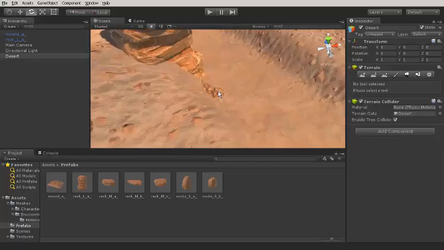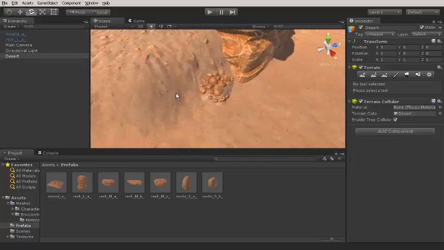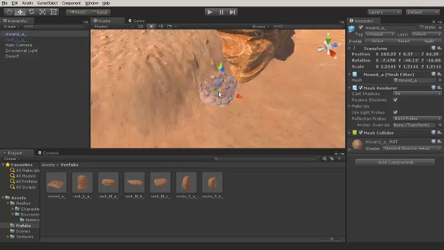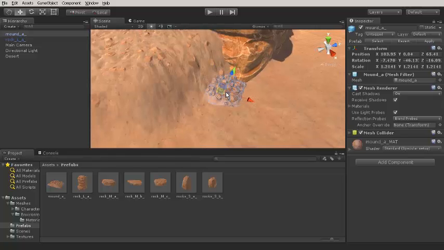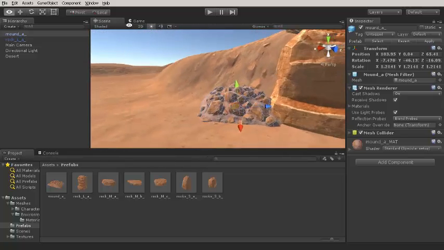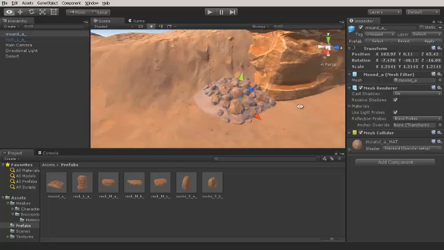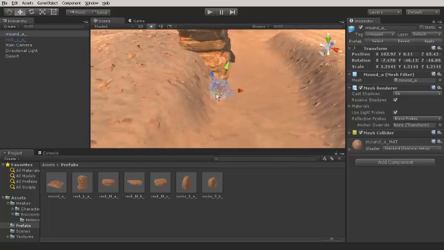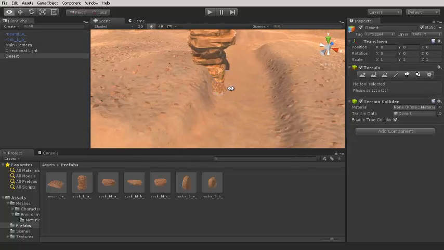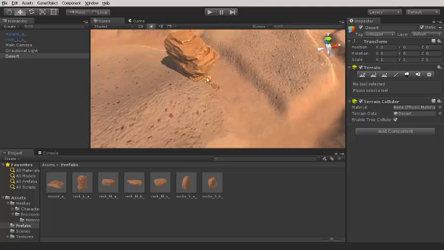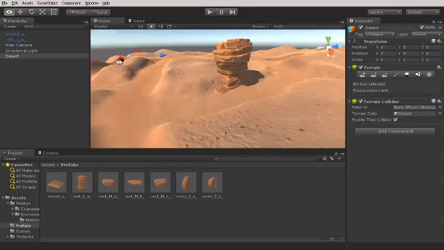But maybe we want something to look a little bit more like this, to where it looks like falling rock into this. Okay. Putting assets where the player can see those clearly is a little bit better than just placing them in areas where they may not be able to see that. We could probably scatter that around a little bit if we wanted to, but we should be just fine with this.